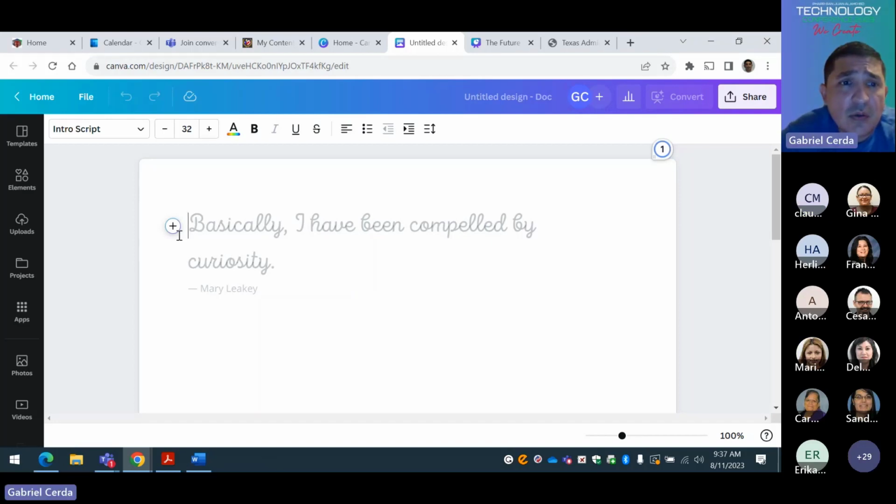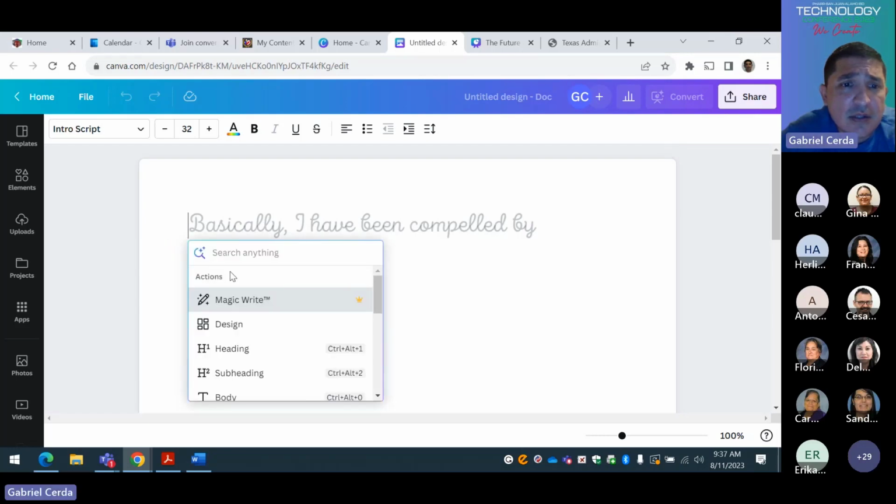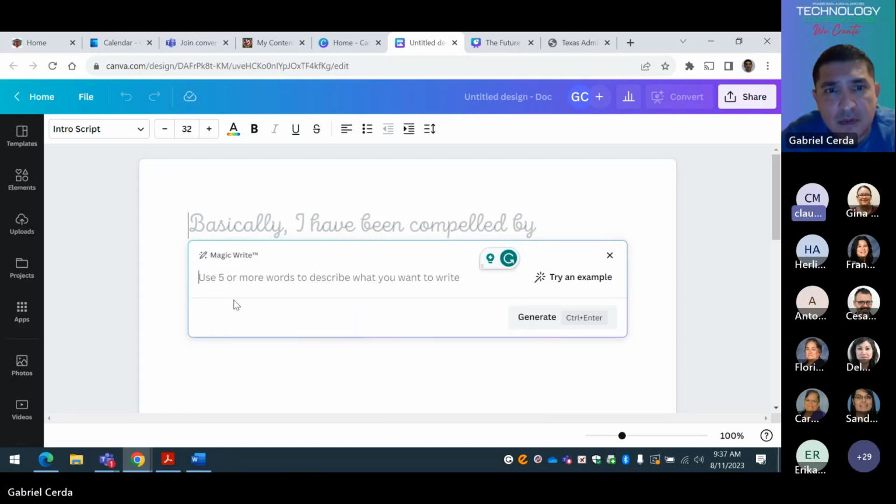So once you're there, go ahead and click on the plus. And then you're going to hit Magic Write.